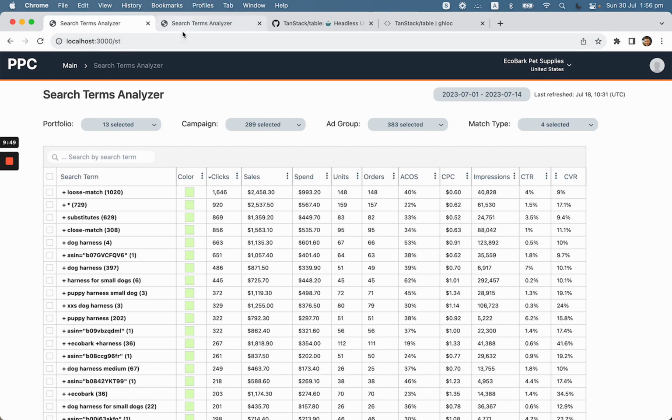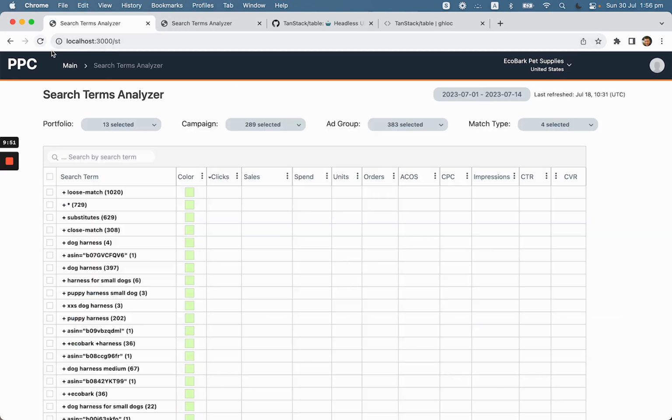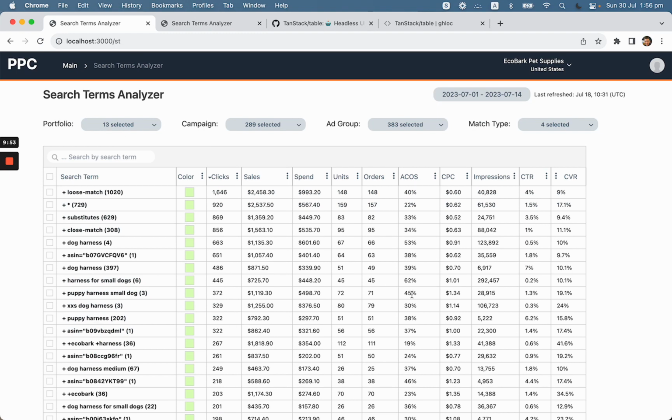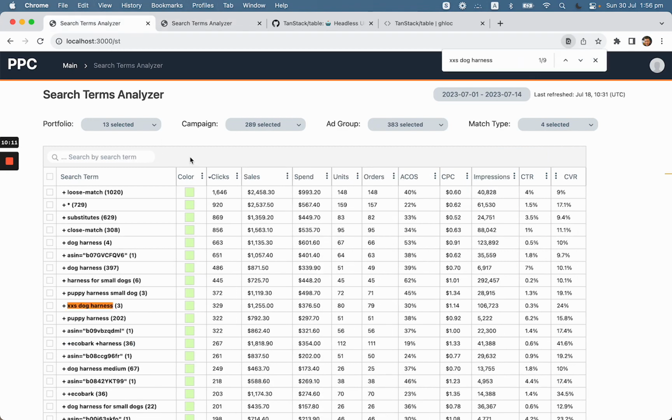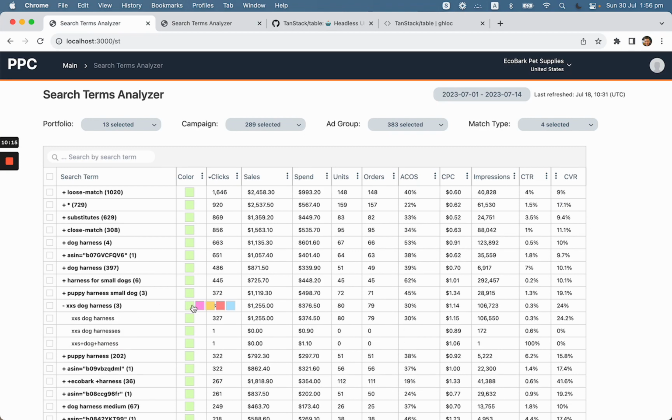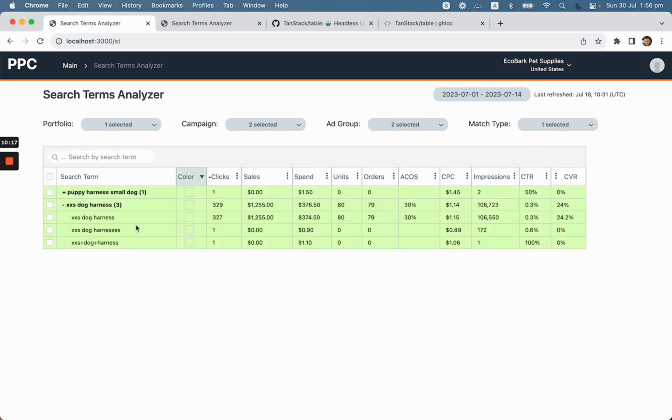It looks very similar. If I refresh the page, it's quick. Let me show you first how it works in terms of correctness for the filters. This is the keyword that I want to test. Let's filter out everything else.